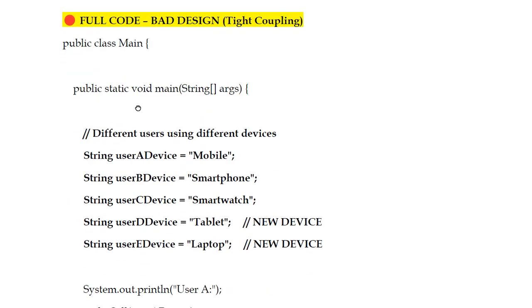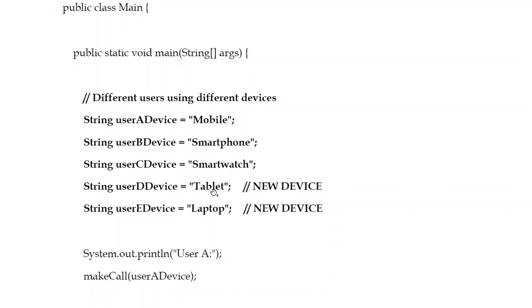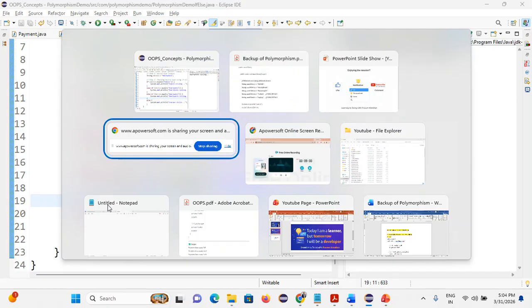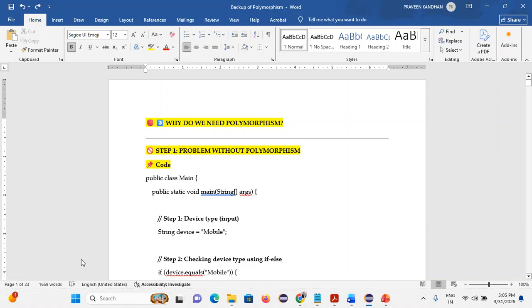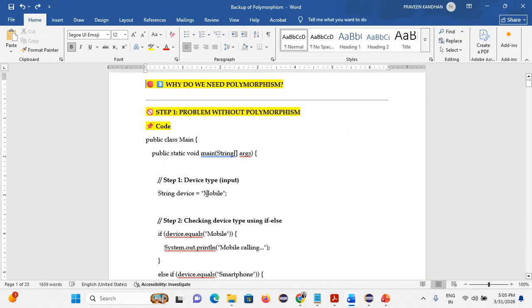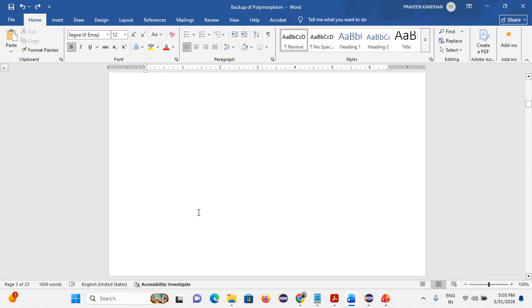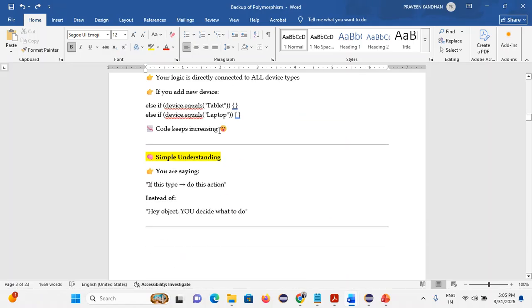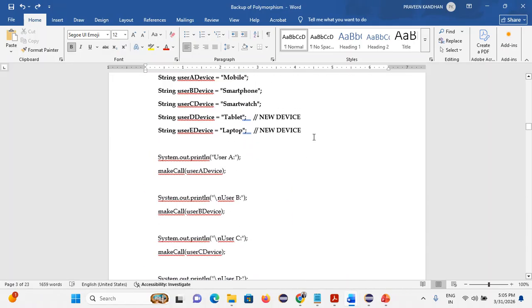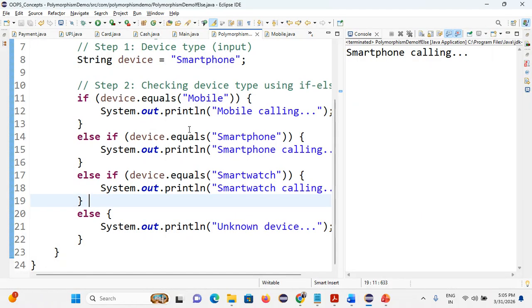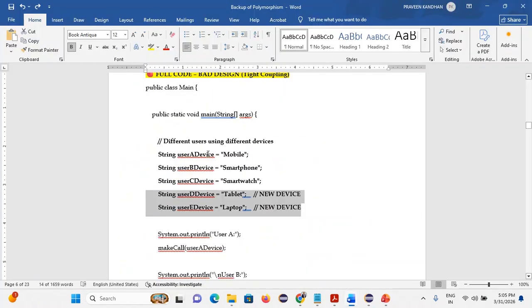Am I right? So, full code. I'll show you the bad design. So two new devices are coming. Two new devices are coming. What will you do? I go to the Word document and save time instead of typing this. So add user D device or E device. Assume different users are using different devices.